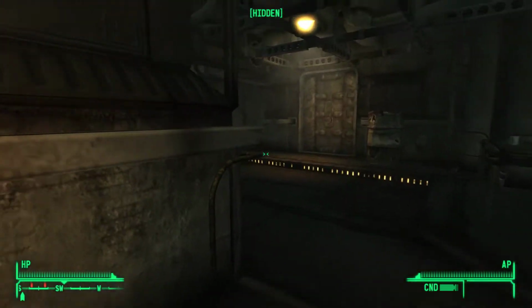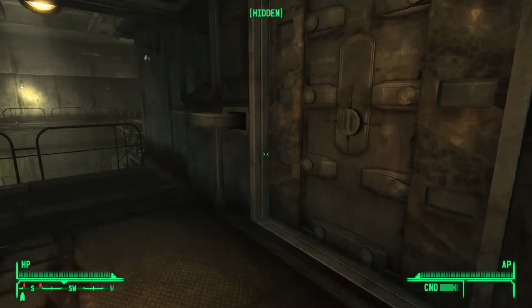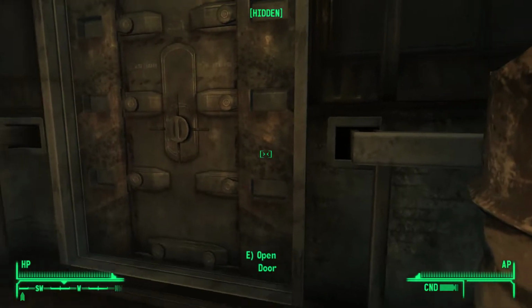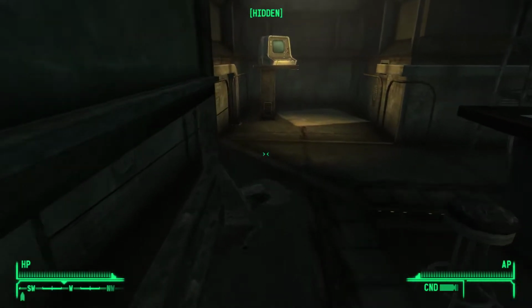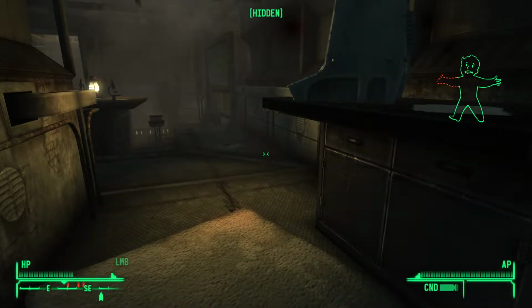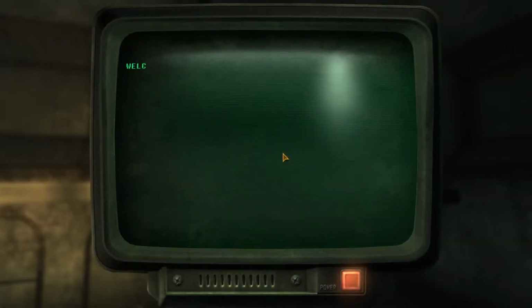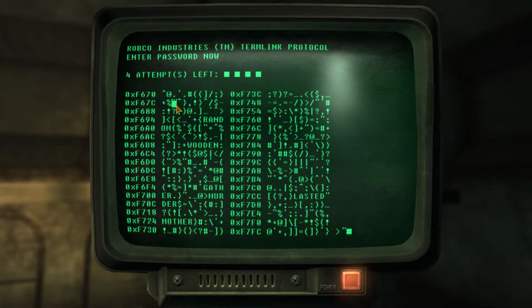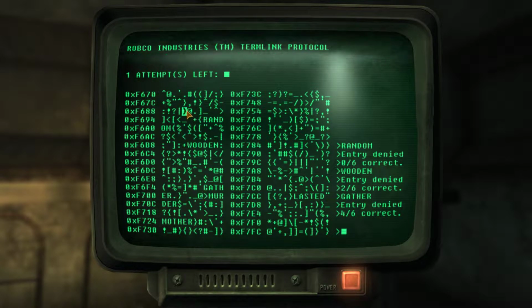And yeah, this is the dangerous place that this guy was talking about. There are quite a few robots here and turrets. We're going to be bypassing most, if not all, of that. Ooh, yes, there are mines here as well. I forgot. So we're actually going to use the turret control system to hack it.